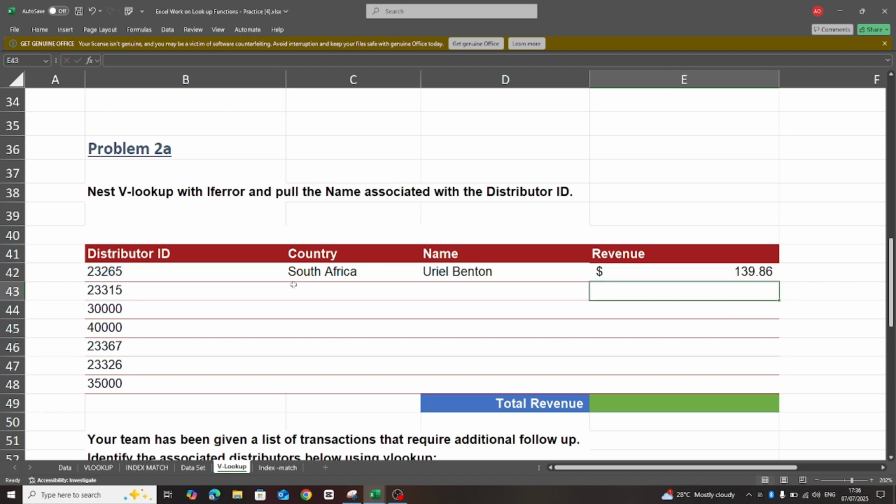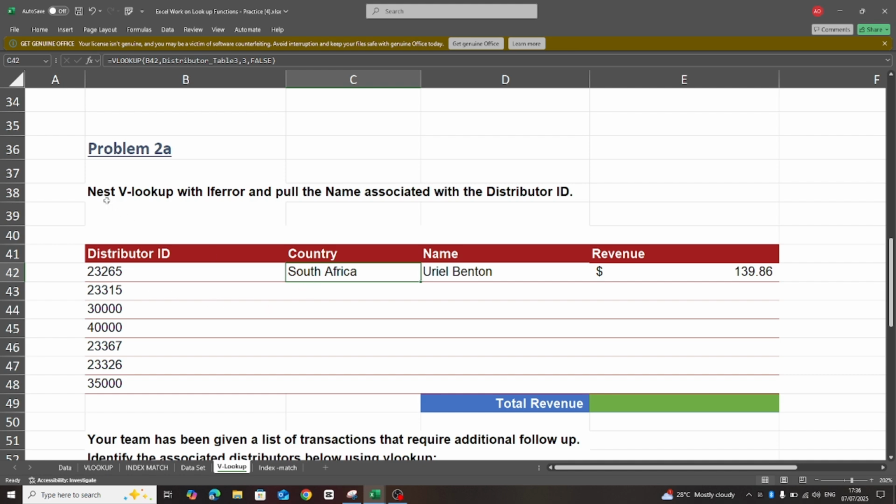Hit enter. Okay, now we are going to do what we call nesting. When you want to use more than one function to solve a particular problem, that is what we call nesting in Excel.